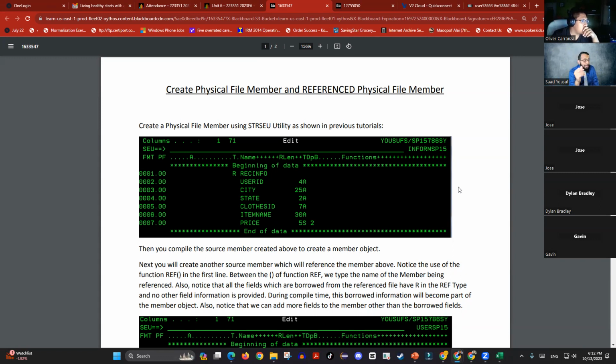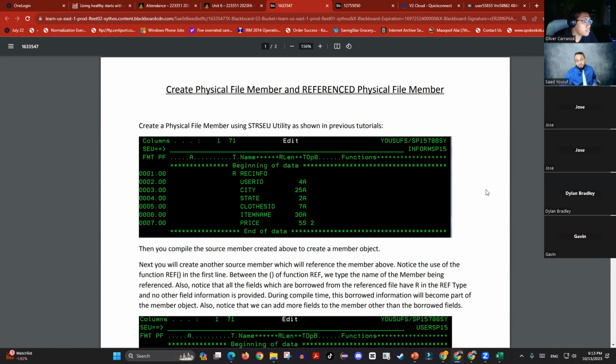Why would you want to do that? Well, mostly it is done when you have a lot of common fields. So you can put them all in one place, and then you can share them with multiple members. Is it required for a member to borrow all the fields from a reference file? No. You can borrow whatever fields you need. Also, if you think that a borrowed field doesn't really fit your requirement, is smaller or larger than the borrowed field, you can decide to write your own description.